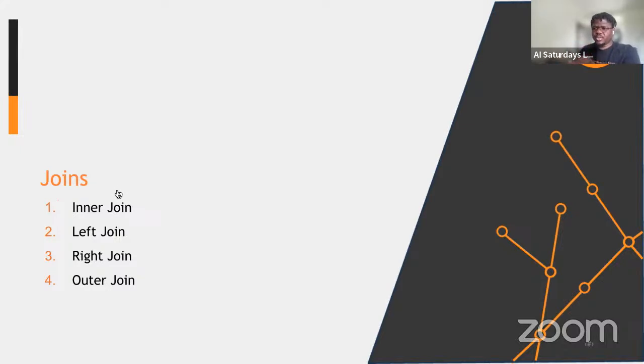In doing these joins, we have four main types. I say four main types because this is not an exhaustive list, but more often than not, these are the kind of joins that you'd mostly encounter. We have the inner join, the left join, the right join, and the outer join. In some places you'd see cross join. In some other places you see anti-left join, anti-right join.